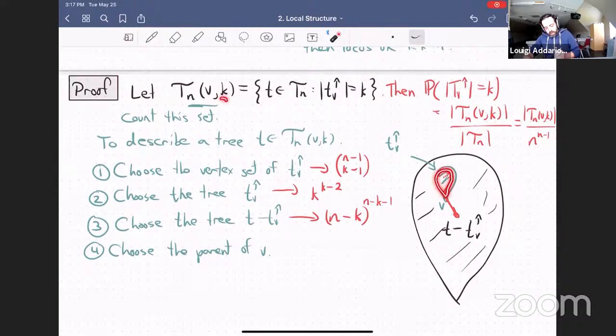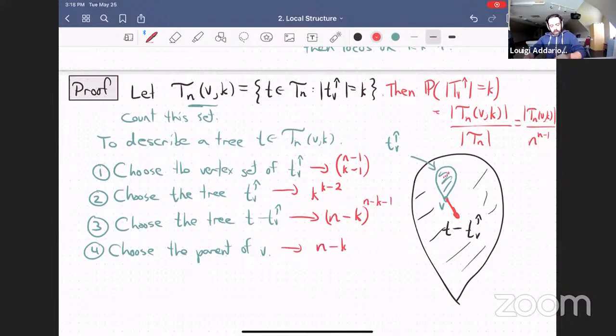This subtree has less than n vertices, which means that this brown tree is non-empty. It has a root. And finally, once I've chosen the brown tree, I can choose what this point of attachment is, and that could be any vertex in the brown tree. So there's n minus k possibilities.